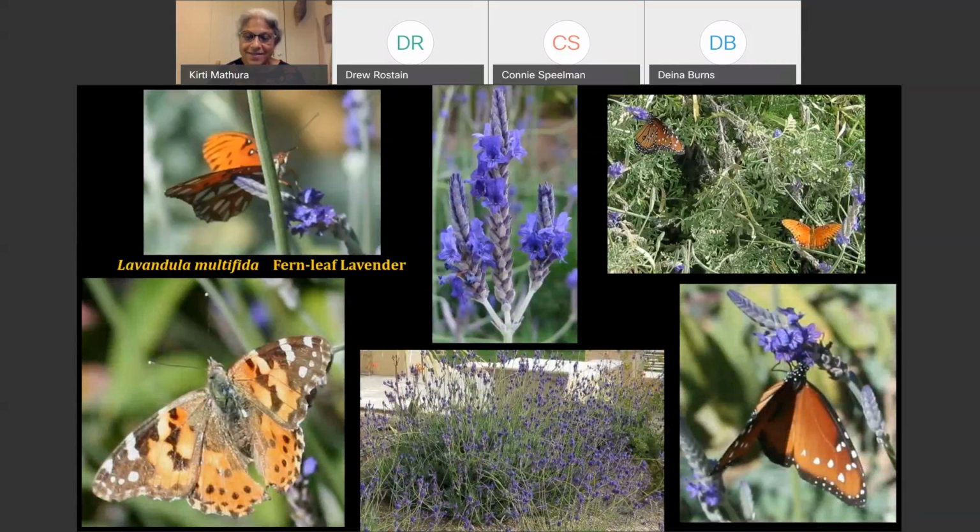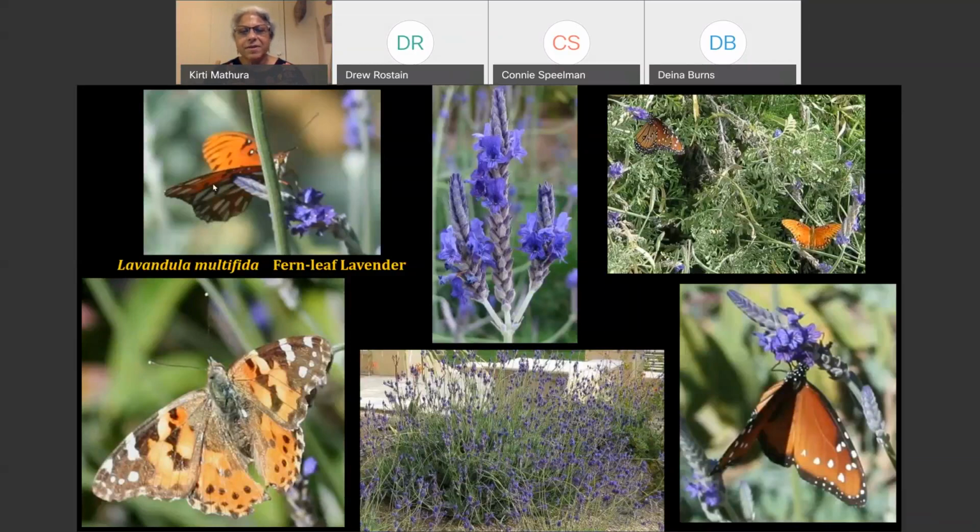So in spite of that though, if we don't get really cold in the winter, it has the longest bloom cycle of any of the lavenders. They can start blooming in October in the fall and continue, if it doesn't have a freeze, through March or April, sometimes even into May the next spring with these delightful deep purple flowers.